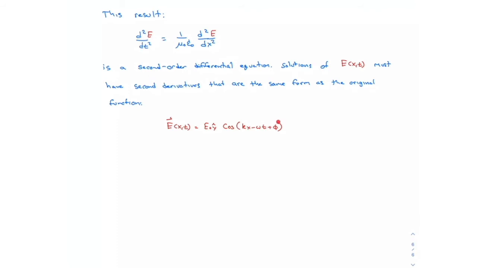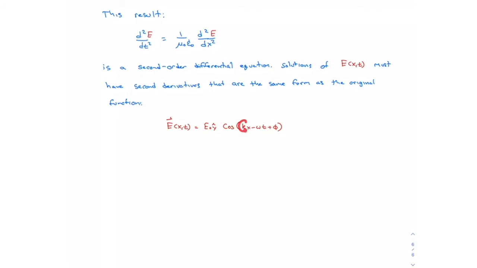And we know that for any sinusoidal function, we can have some initial phase, phi, that represents the value of this function, if it's not at its peak, at x equals 0 and t equals 0. So that's what phi is. It's just sort of this arbitrary starting point for my sinusoidal oscillation.